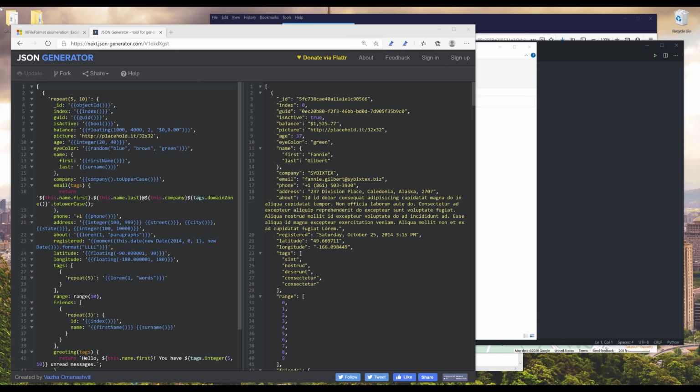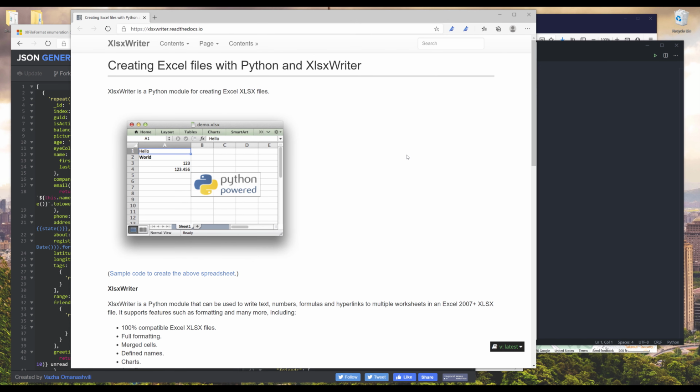In this tutorial, we're going to learn how to write JSON data into an Excel spreadsheet. I'll be using the Win32com library to automate Excel spreadsheets in Python, and unfortunately, this library is only available on Windows. If you are using Mac OS or Linux, then you can use other libraries such as XlsxWriter, so choose this library right here, or even the Pandas library will work as well.